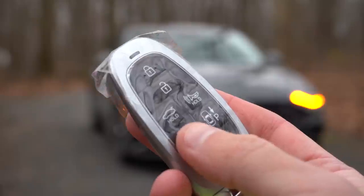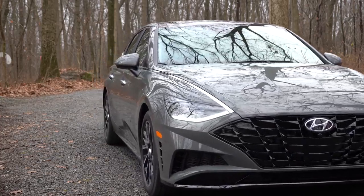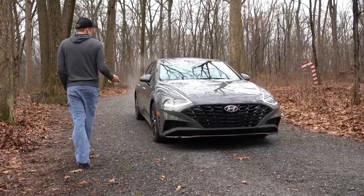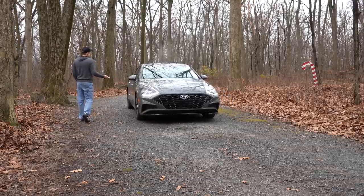That is going to be your Smart Park option, where you can pull the car forward or backwards. This is going to be useful if you're parking perhaps and somebody parks a little too close to you and you don't feel like crawling in through the trunk in order to get to the driver's seat. Simply just use this. The car is going to back out itself with nobody in the car, so therefore you can actually get in a lot easier. So that is a pretty darn cool feature if you ask me.